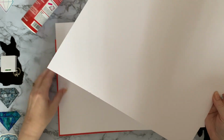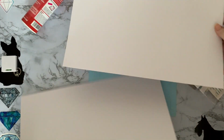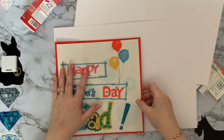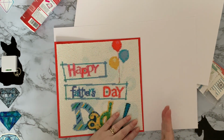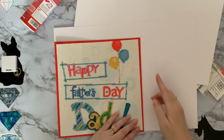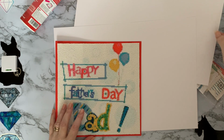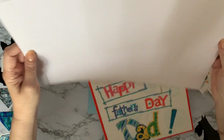And then I cut one, and let me show you this way, that's probably easier. I put the canvas onto the card and obviously left a little bit of an edge as well so that I've got an overhanging edge, and then I cut a piece slightly larger. So we've got an extra piece here, and then I did the same with the other one, just mirrored.